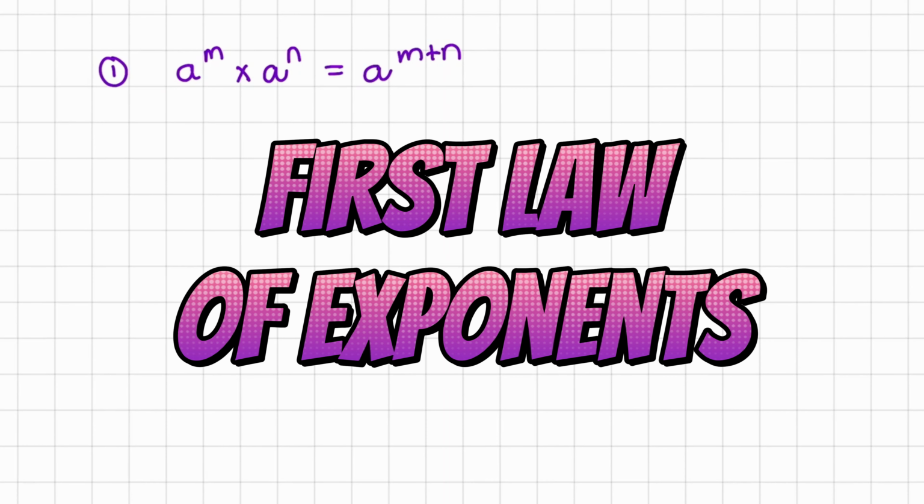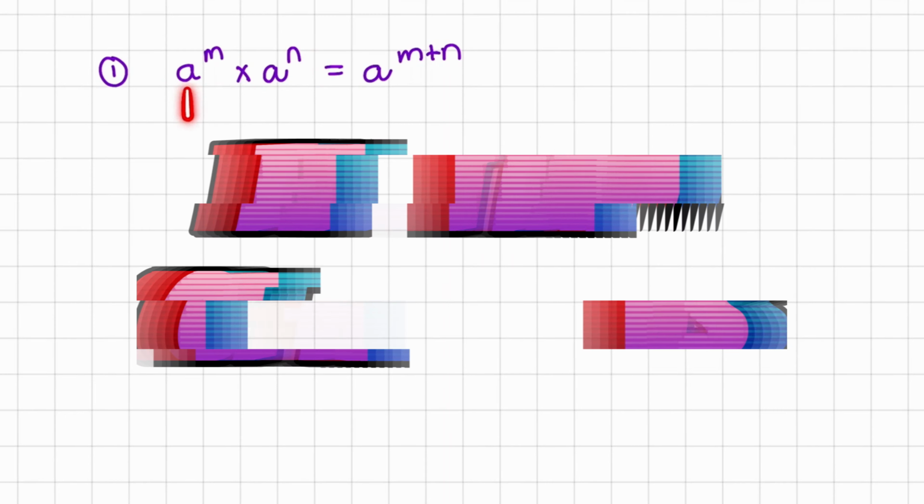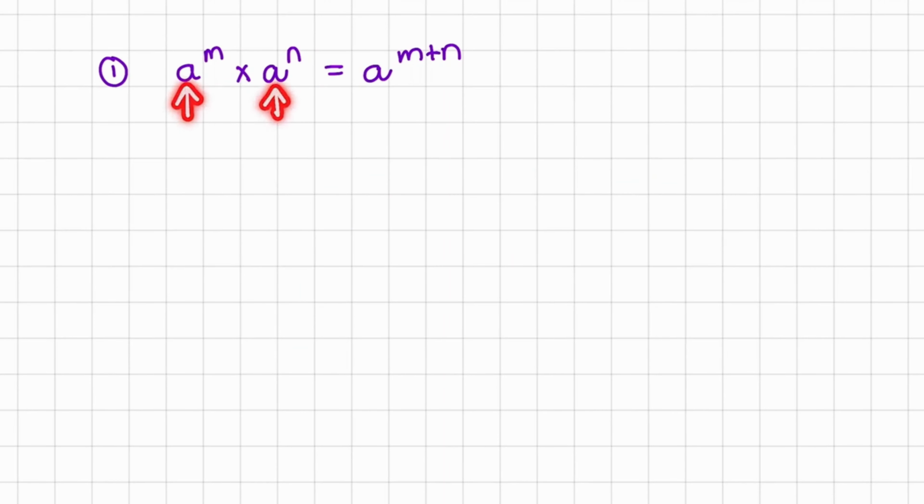The first law that we learned is the law of multiplication, and the law states that if the base values are the same and we multiply them together, then we can add the exponents. So let us say, for example, we have x squared and we want to multiply it with x to the power of 9. In order to simplify that, we would say this is equal to x to the power of 2 plus 9, and that is equal to x to the power of 11.